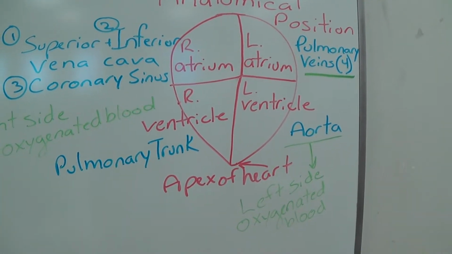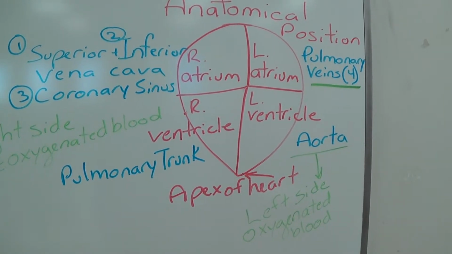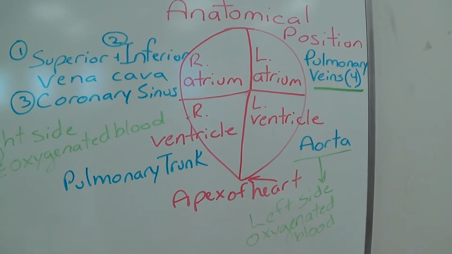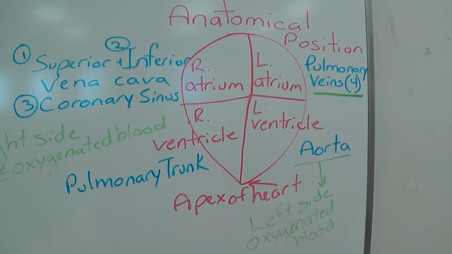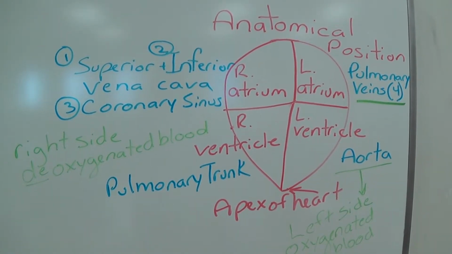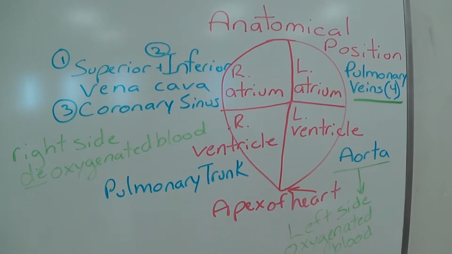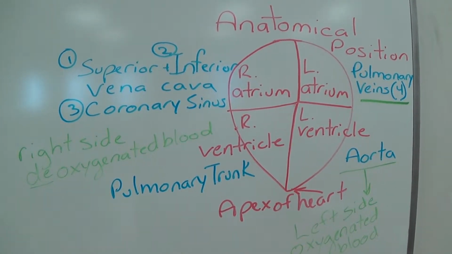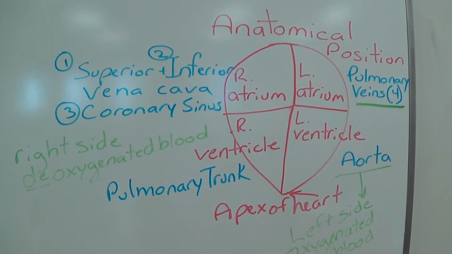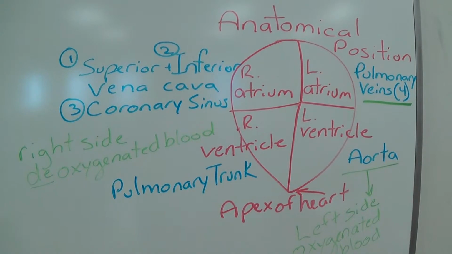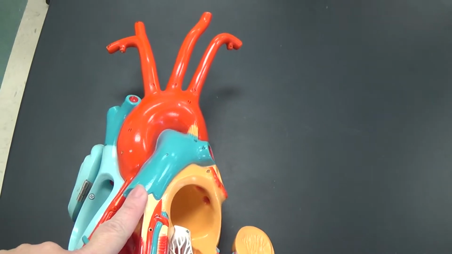Blood on the left side of the heart is oxygenated. It will be red in color, whether it's in the pulmonary vein or the aorta, which is the largest artery in the heart. On the right side, we have deoxygenated blood. It is coming back from the systemic circuit of the body, so it includes blood from the superior vena cava, inferior vena cava, and coronary sinus. Blood will then be pushed from the right atrium to the right ventricle. When the right ventricle contracts, blood will be pushed through that pulmonary trunk. So the pulmonary trunk, which we saw here.